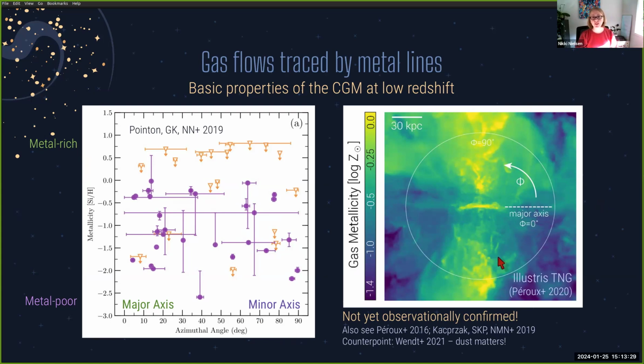And what we would expect if we were to see this simulated galaxy map, we would expect to find a clumping of points down here that's metal poor along the major axis. That would be the accretion. And then we would expect another clumping up here that's metal rich along the minor axis that's outflowing. But her points are all quite scattery.